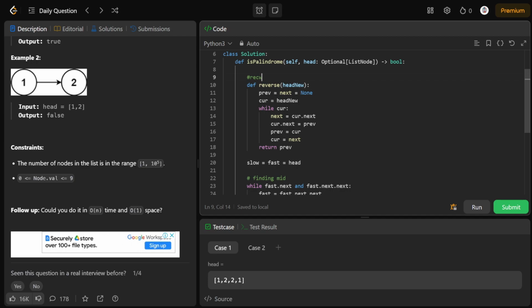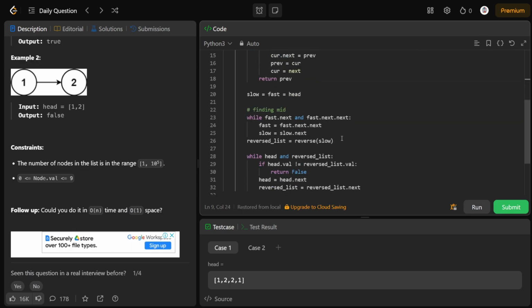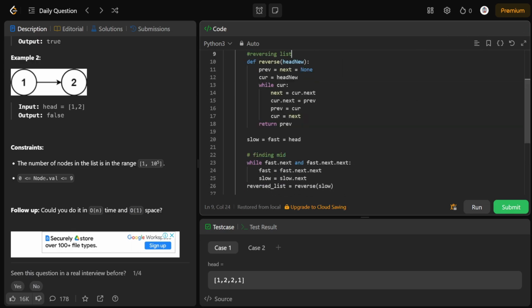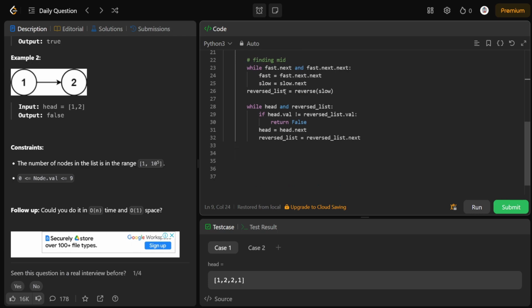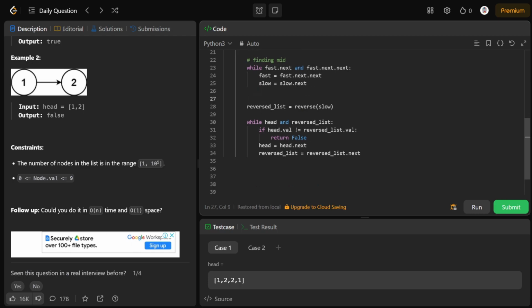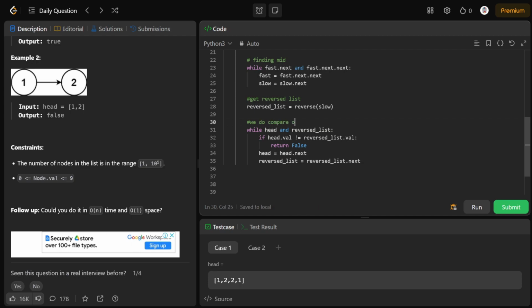And now the main part: we have reversed the part, we have found the mid, and we'll create the reversed list here. And now we do the comparison of the list, to see whether it is a palindrome or not.